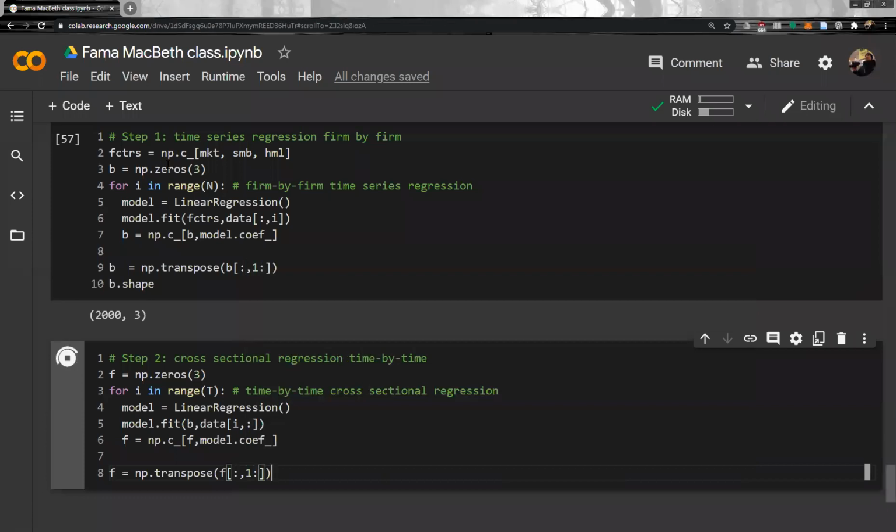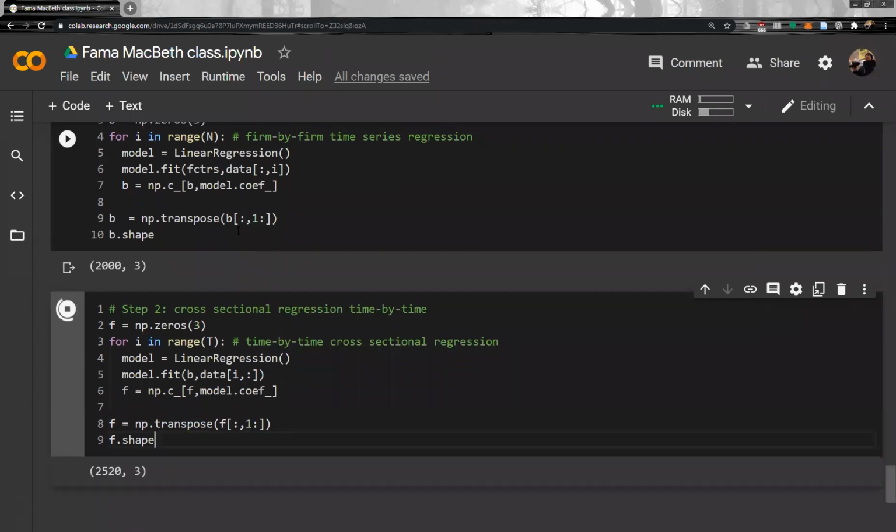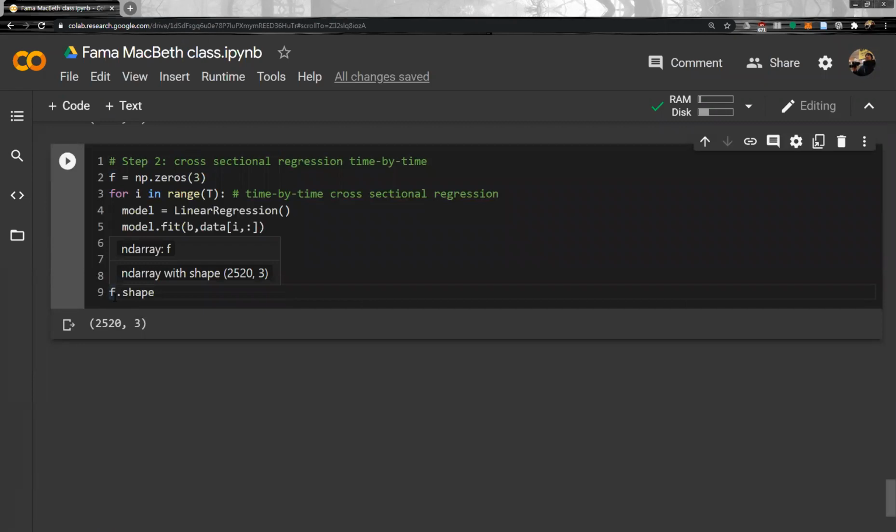Let's check the F shape. So yes, we have the time series, 2,550 cross-sectional regressions with three coefficients each. Everything seems fine. And then we can simply describe it. So now DF is pd.DataFrame F.